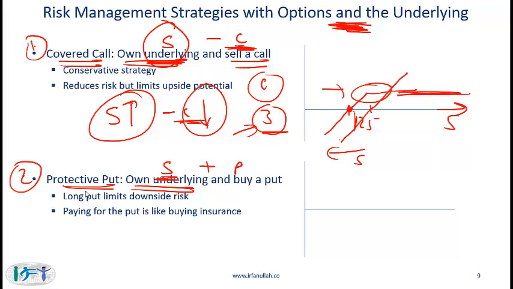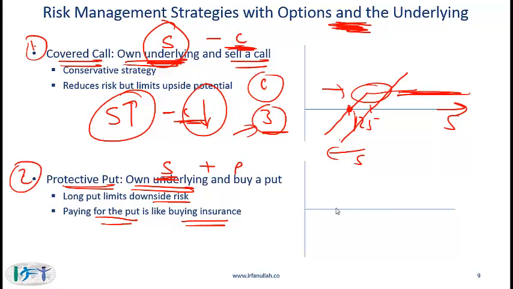You saw this portfolio earlier when we did put call parity. There, one of the portfolios was a protective put. The other was a fiduciary call, which is different from a covered call. But the protective put that we talked about earlier is the exact same protective put that we are talking about here. A protective put limits downside risk. Effectively, when you buy a put, you are buying insurance.